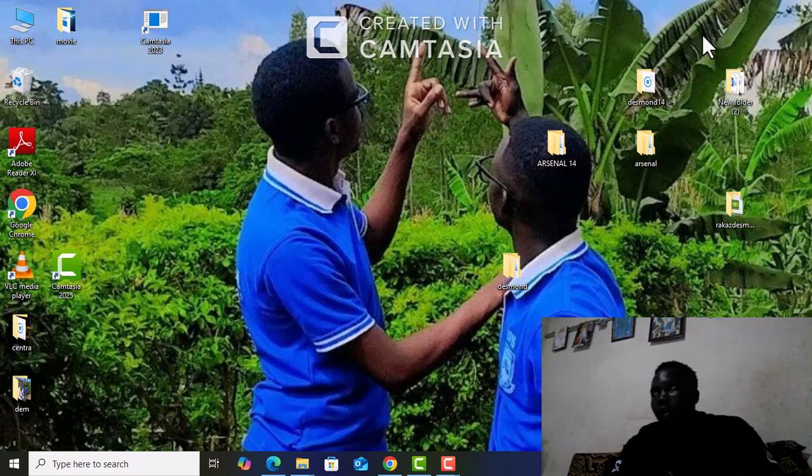You have the CPU. When you go into a desktop, you have the CPU. So those are tangible parts of a computer. Particularly, I can say hardware consists of the CPU. When you're joining a computer class, the computer teacher is always going to tell you that the CPU, or central processing unit, is the brain of the computer because it consists of a variety of components. For example, there's the RAM, the storage, the power supply, everything is in that CPU. So you can easily access everything in that CPU.